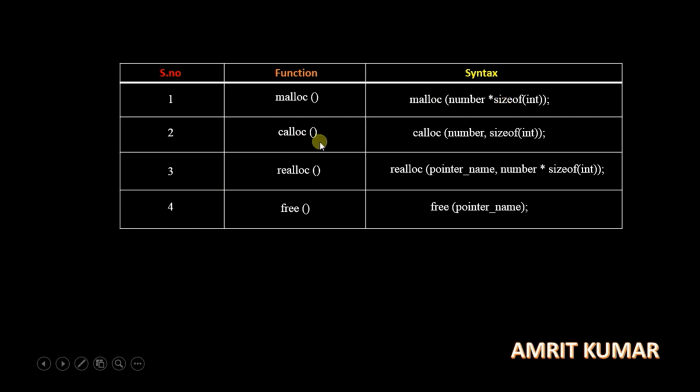Similarly, calloc works similar to Malloc, as does realloc, but here the concept of pointers comes in, and free is the function which helps us to delete, or we can say free, the memory. So this is the work we will deal with. Let's look at the program of Malloc and its work now.